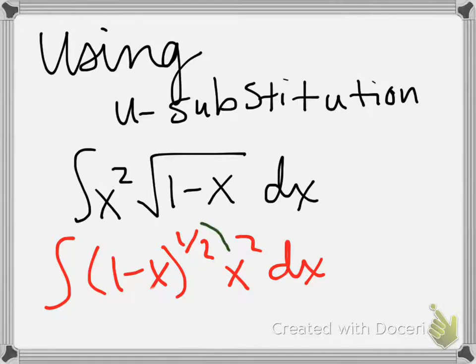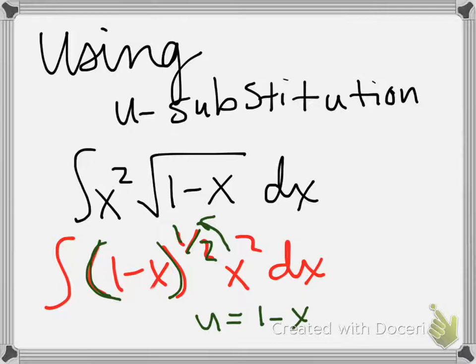Can I distribute the x squared in? No, I can't, because this is to the 1/2 power, so I always kind of just say, look, that 1/2 is blocking you, you can't get past it. So we can't distribute it. So now what do we do? Well, now we're actually officially going to use the U substitution, and here's how the U substitution works. I'm going to let U stand for the inside of my parentheses. So the U is going to be 1 minus x.